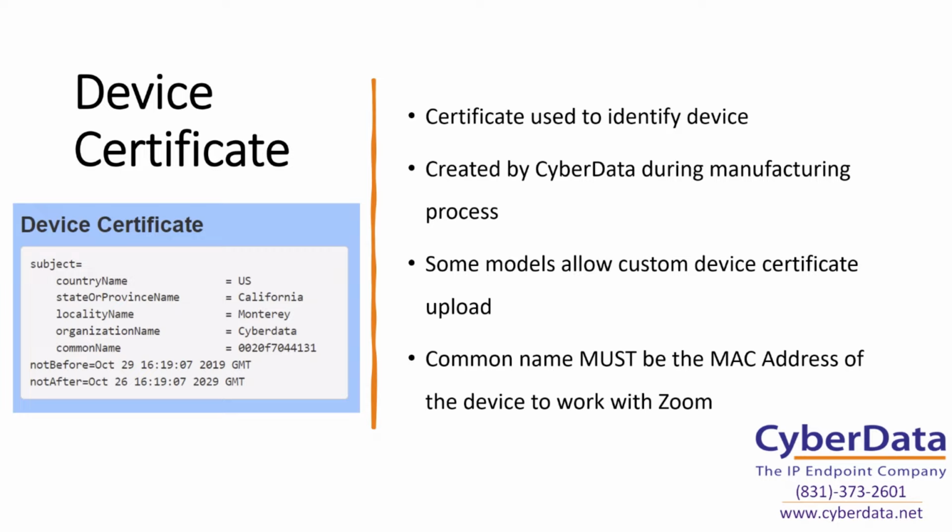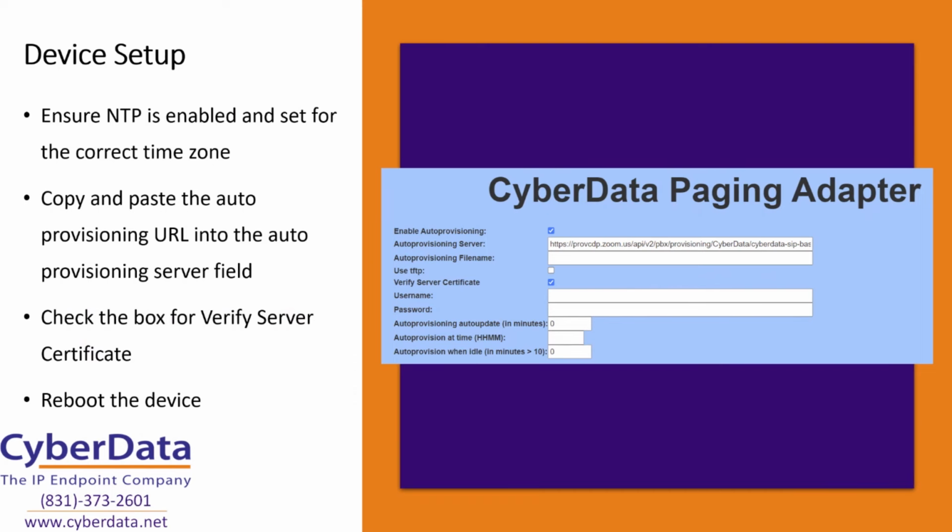So that's the most important bit, and this is just the device certificate and a little bit more explanation. Next, let's talk about the actual setup process. Now we went through and talked about creating the extension, all that good stuff. How do you set up one of the CyberData devices? When you're dealing with the auto provisioning route, it's absolutely trivial to set up one of these devices with the change to do the automatic provisioning.